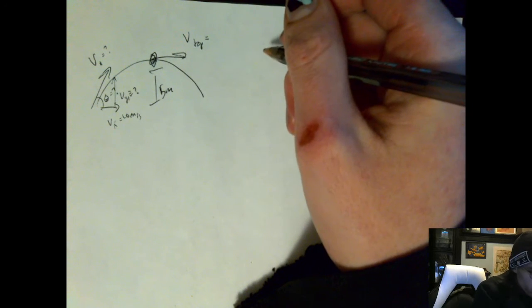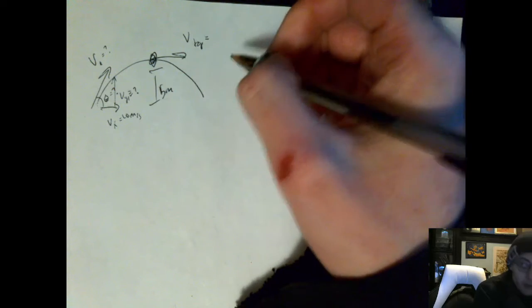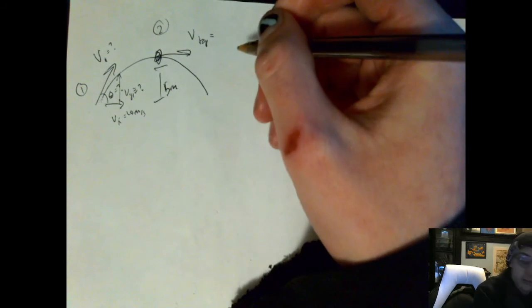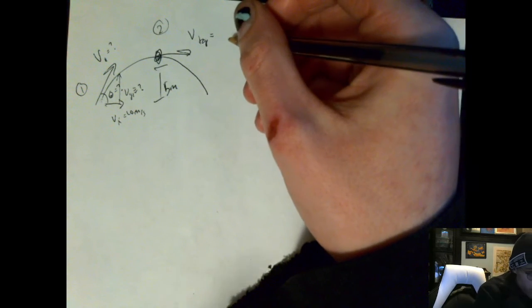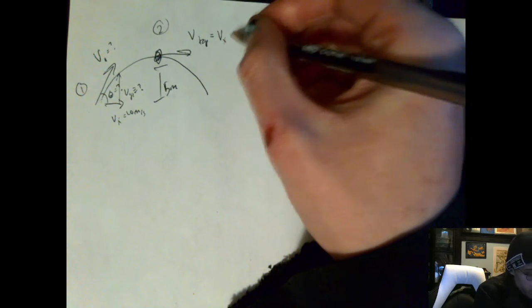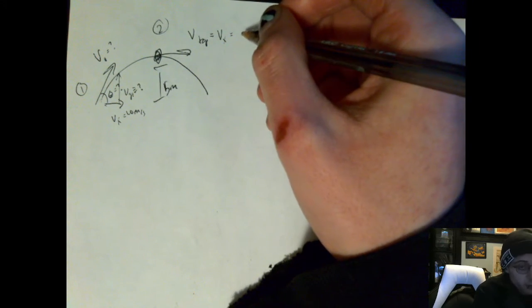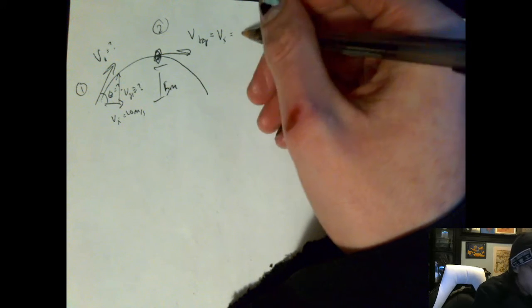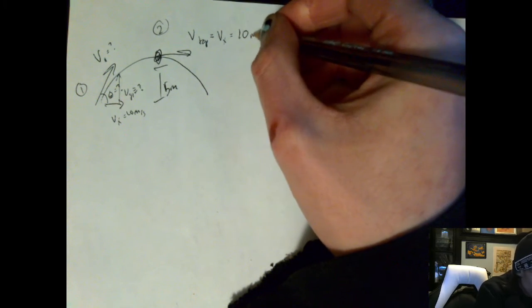So if we think about this in terms of energy, we have a first location down at the bottom and a second location up at the top. Before I do that, I do need to use one little piece of kinematics that I want to be careful about. At the highest point, the velocity will be equal to the x velocity, because nothing's pushing this thing sideways. That'll be equal to the x velocity at the beginning, which we do already know is 10.